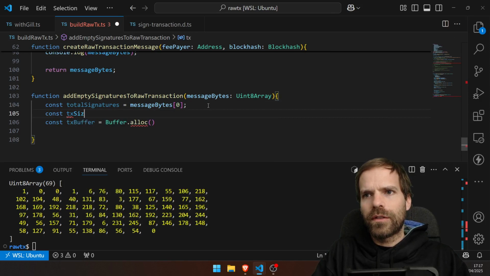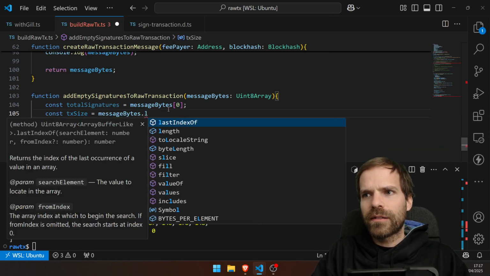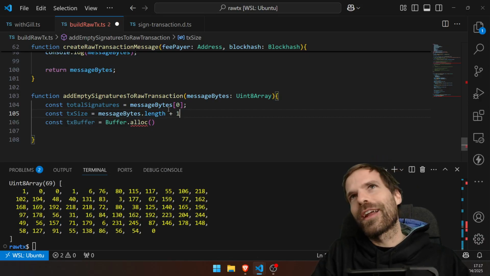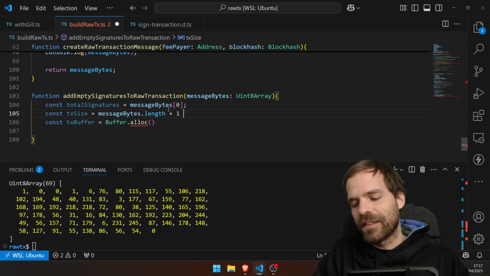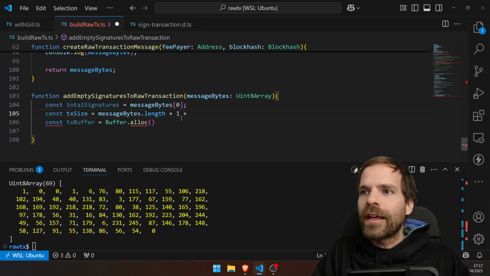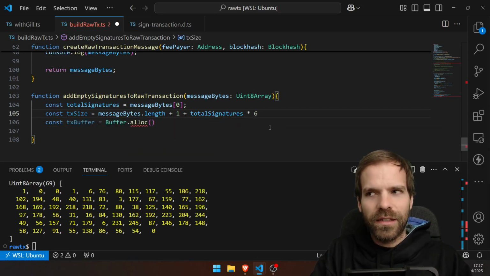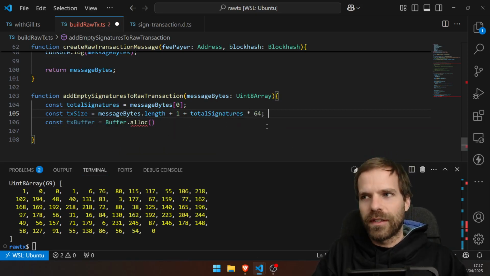And the transaction size from message bytes length plus 1 for the compact array, because we're not going to have more than 127 signatures, I tell you. And total signatures times 64 is 1 signature. So that's then the total transaction size.